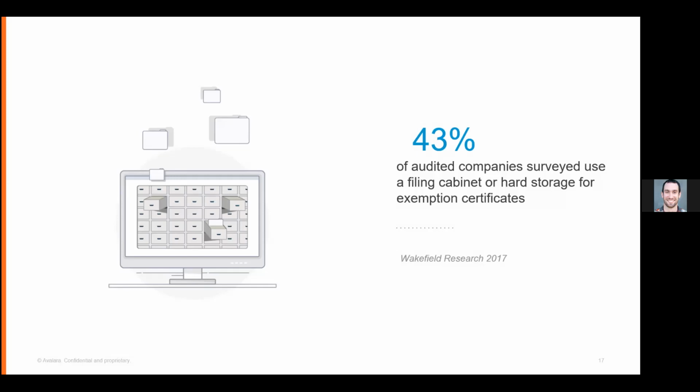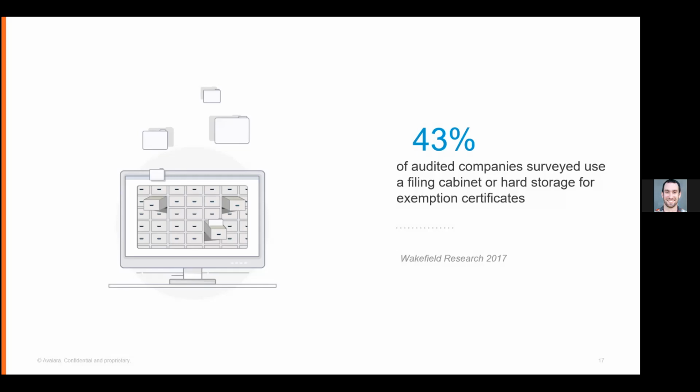I talk to people every single day that either have them in a filing cabinet, have them in folders, or put them in a box and put it on the top shelf of a warehouse. And I say the top shelf of a warehouse because before Avalara, that's where we kept our exemption certificates. I worked at an appliance and hearth distributor. We sold basically 100% exempt sales to independent retailers. We would collect an exemption certificate when they started an account, put it in a box and put it on top of the warehouse. So I've definitely seen it all.